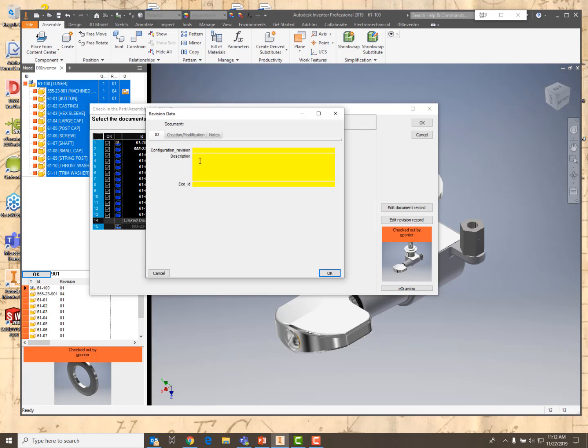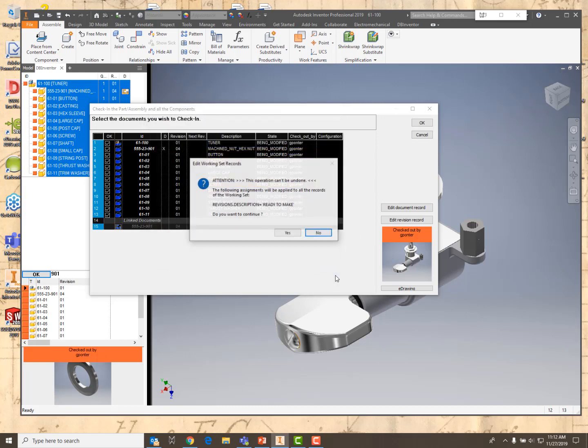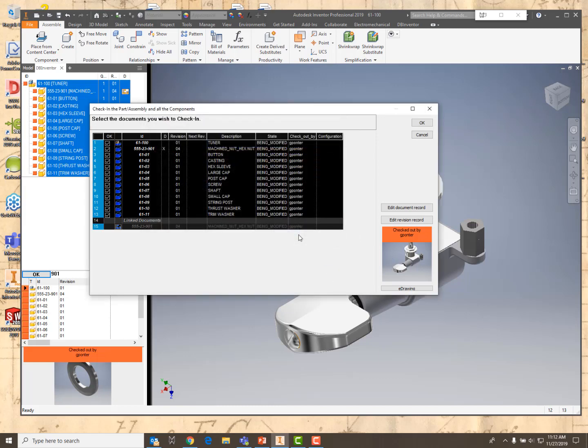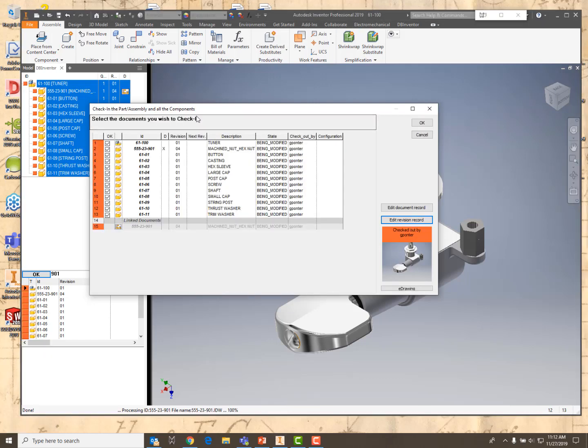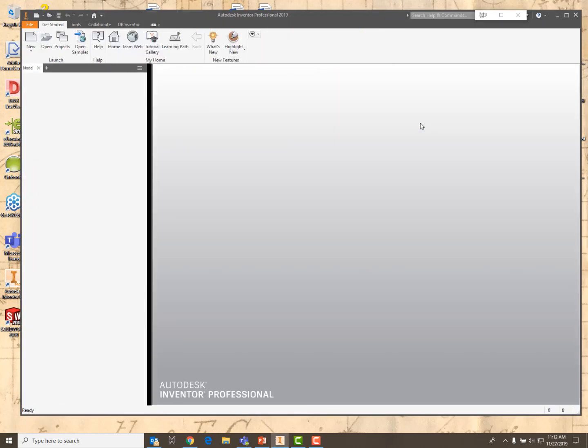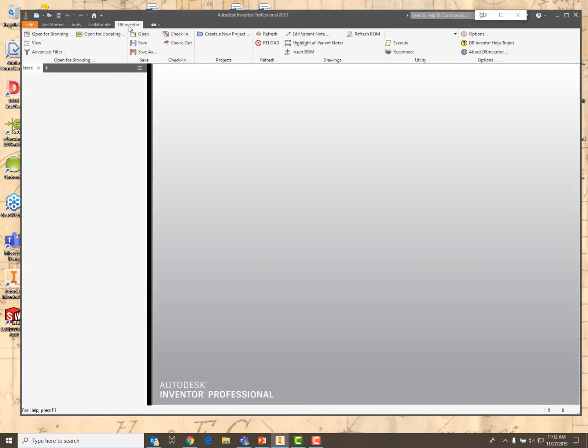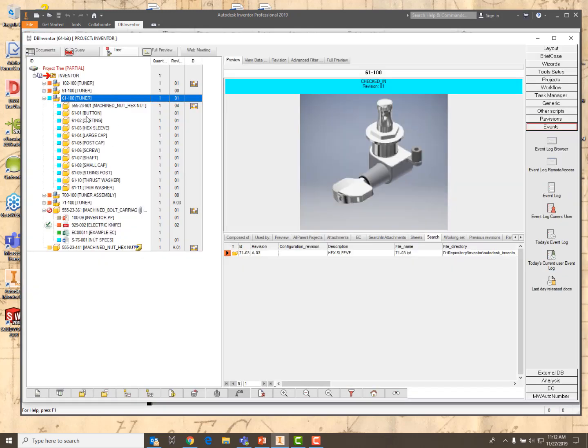And we're going to say ready to make. And then select OK. And that'll check in all of this assembly and all the parts in one go for us. And if we go back to the MechWorks browser, here we have that assembly and the extra nut that we just added to that assembly.